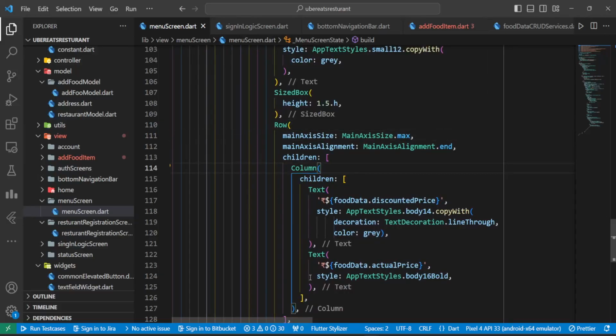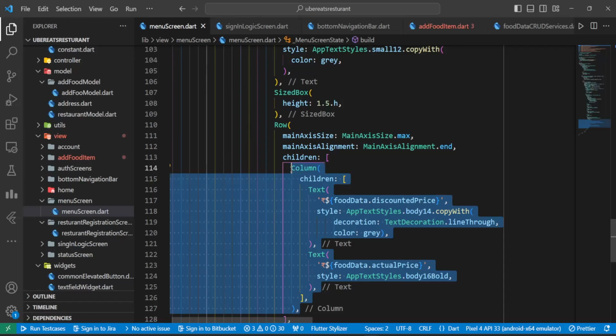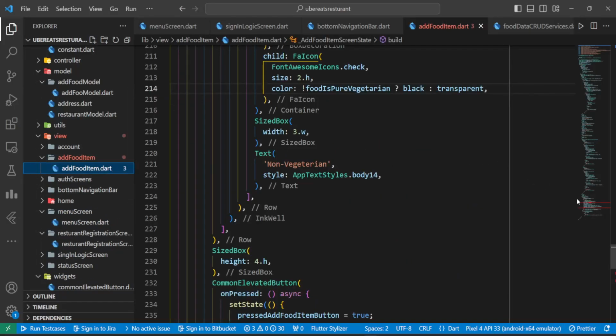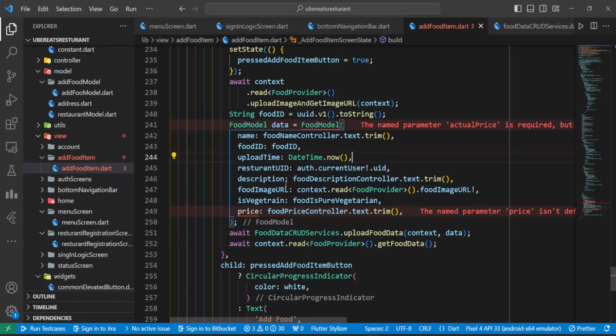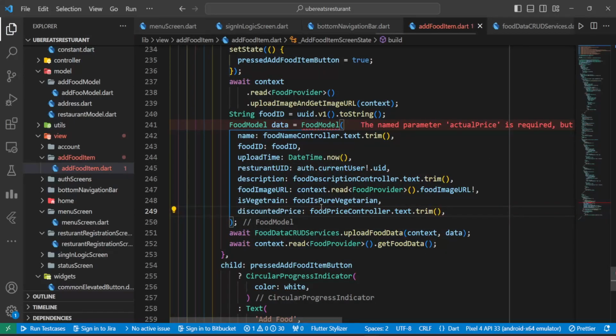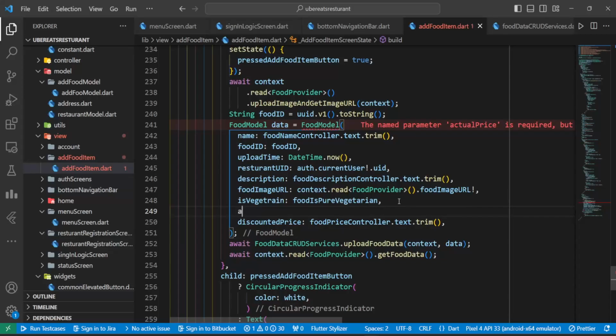Now let's copy the entire column from here. We will go to add food item, and here we do have discounted price, and another parameter which we do have to add here is actual price.